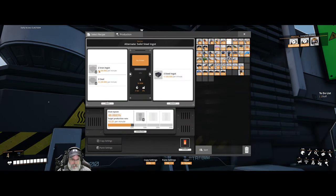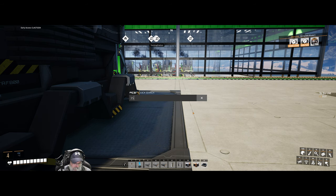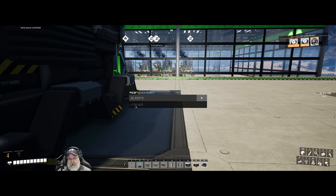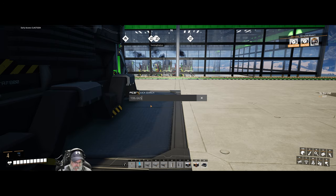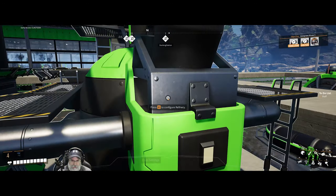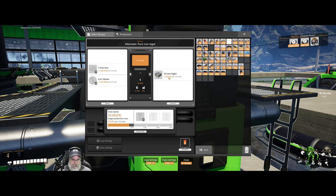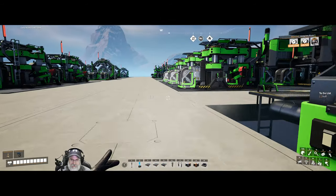No, I'm sorry, I'm looking at the wrong thing. I need to be looking at the iron ingots. That's why I was going to... wait a minute. 35,555 times 3 comes to 106,665. Now, if we take 106,665 and divide that by 2, that comes out to 53,332. Wait a second.